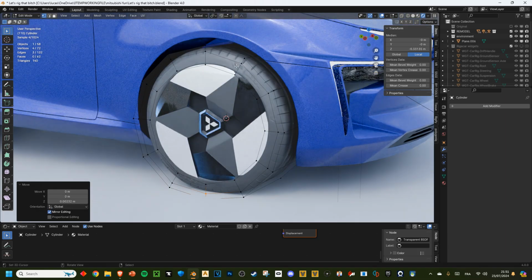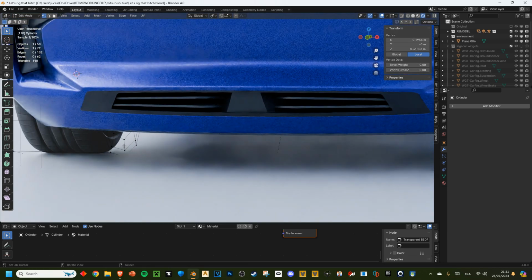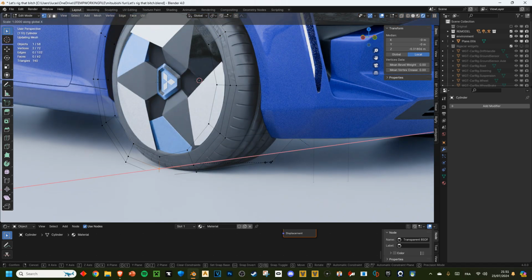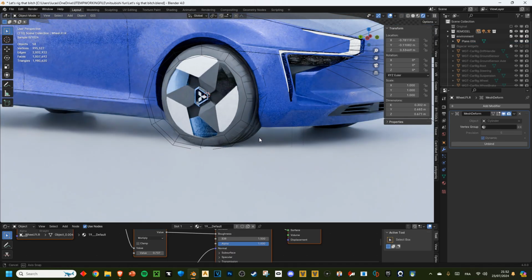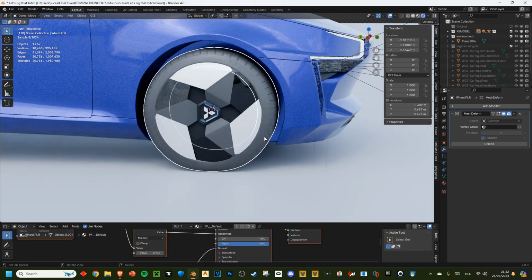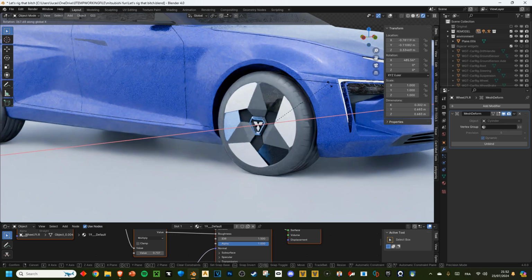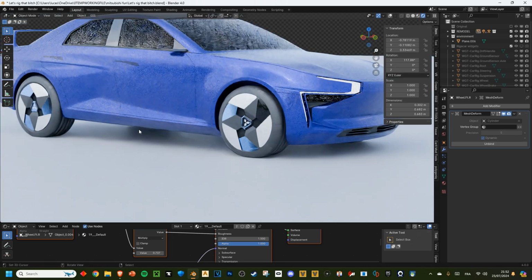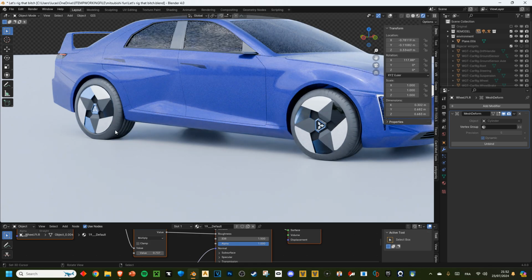Because it conserves the volume, we need to scale it a little bit on the x-axis in that example. Scale it a bit like this, and that's it. Done. Now if we hide this and turn it on the right axis, the deformation is still at the bottom, and that's what we want. And this is a bit more realistic than this.